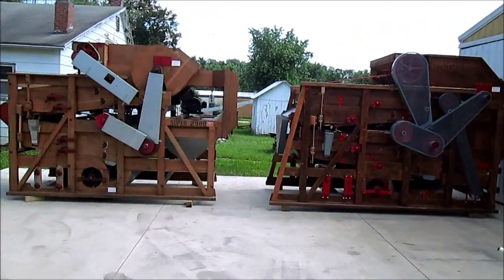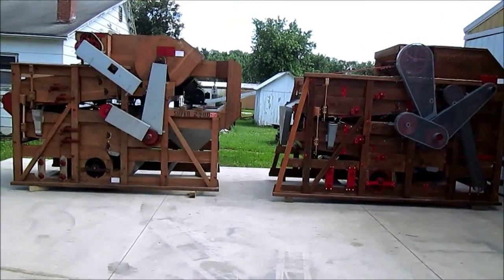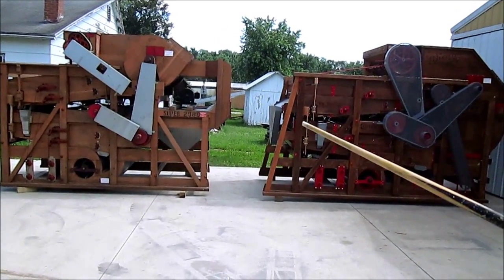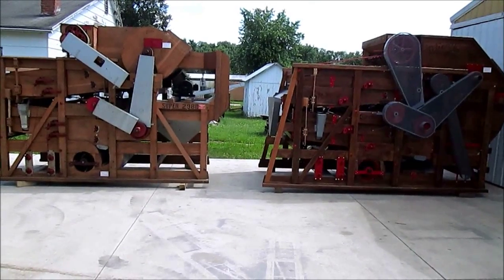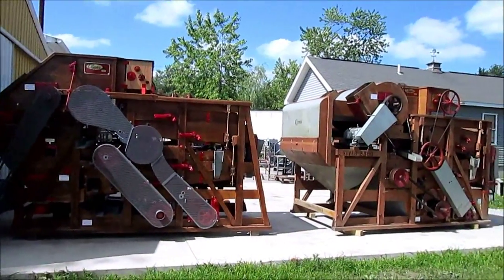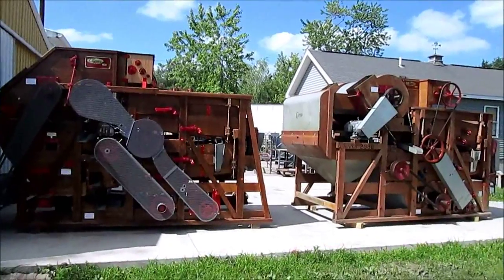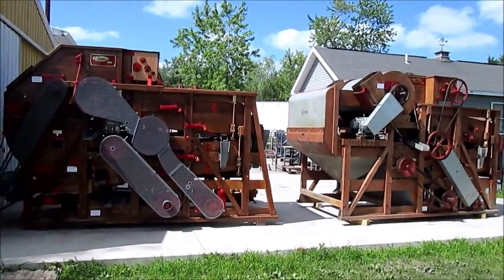At this time, we have them sitting one in front of the other. The unit on the right has been completely reconditioned. The unit on the left has been brought to us and has been completely checked over, put into operating condition, and is ready to go back to the customer. These cleaners, even though they differ in design and appearance, still clean seed to top quality standards and purity.